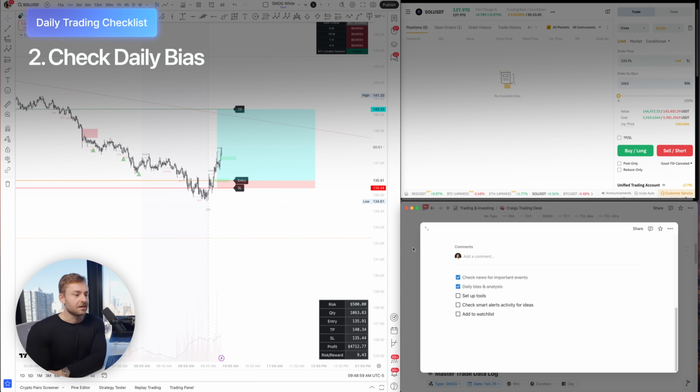Nvidia has earnings today. So that's going to sort of drive where the traditional markets are going to go, and it's going to impact crypto as well. Okay, but overall, we've been moving a ton down, so it wouldn't be surprising to see some sort of rebound today in price action, but we're going to be fluid with that and trade it basically whatever direction it's going to move. So next thing that we're going to look at is our daily bias.